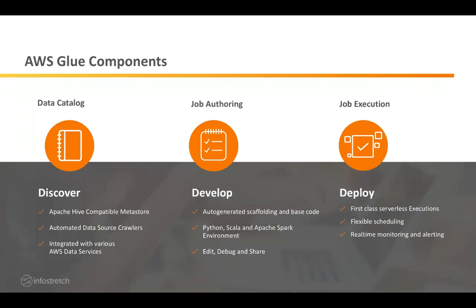Another important aspect which was of interest for us is that the data catalog can be leveraged across multiple AWS services. For an example, EMR can also leverage the data catalog for the Presto solution as well.